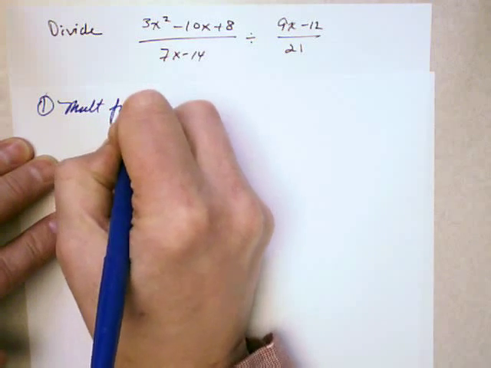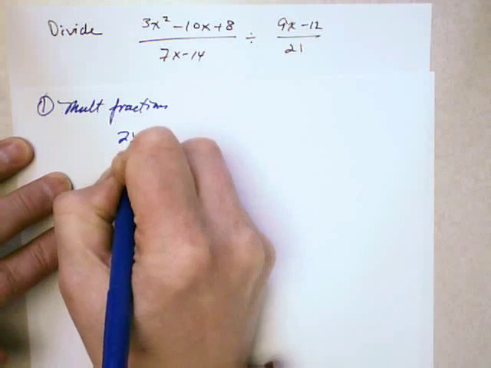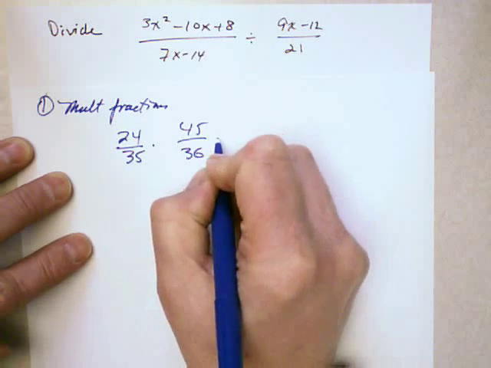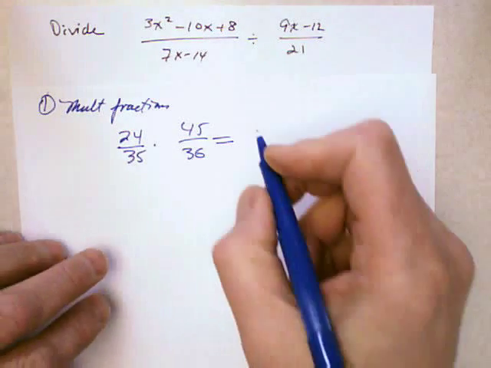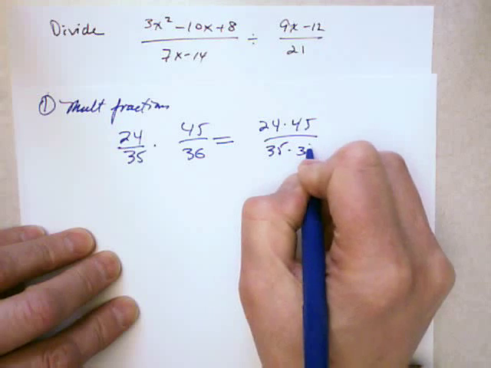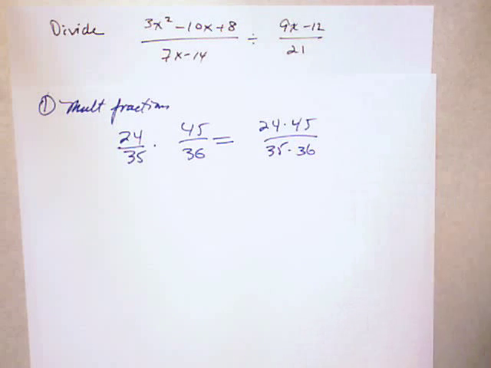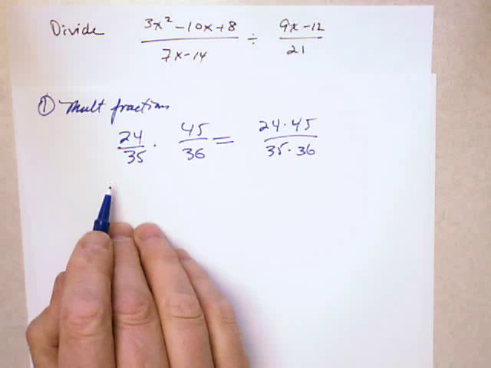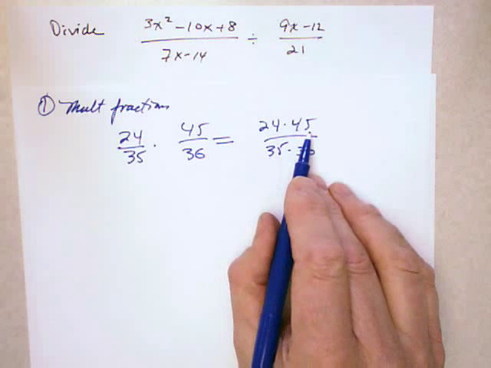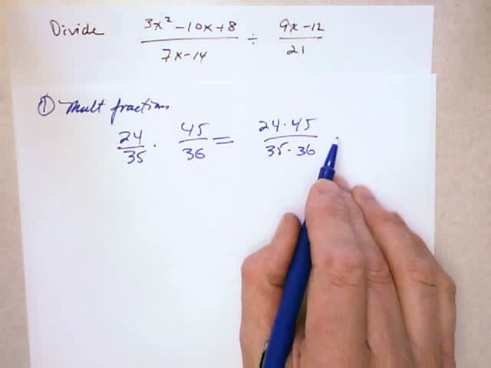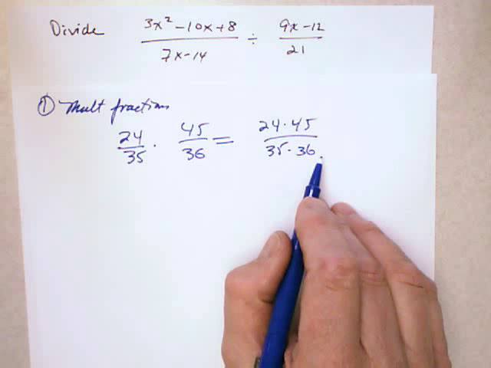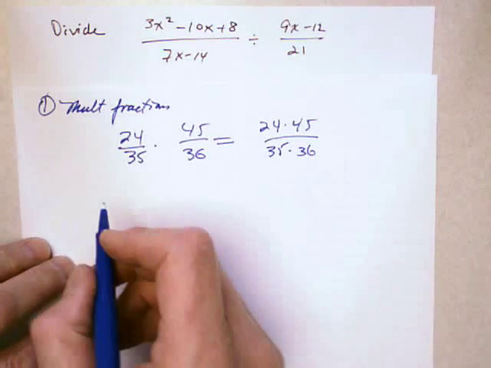Now remember, when we had two fractions that we multiplied together, for instance, say we had 24 over 35 times 45 over 36. How do we do that? Well, we could do numerator times numerator, and then denominator times denominator, multiply them out, simplify, and we're done. But when we multiply fractions, it's sometimes a lot easier, instead of getting a big number, another big number, and then finding what they have in common, to cancel common factors in the first place. So here's what I'm going to do with this one.